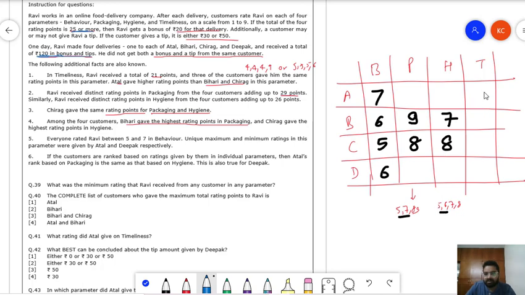Okay, so if I write 9 here, whatever number we put, this one, means Atal, will also have grading more than 25. So definitely what we need to do is we have to write 6 here. This will become 5, 5, 5. Now between 5, 5 and 7, 6 we have to keep the number. If I write 7, 6, then again the number will become 26, which should not be the case. So I'll write 5, 5 and then we can solve it.